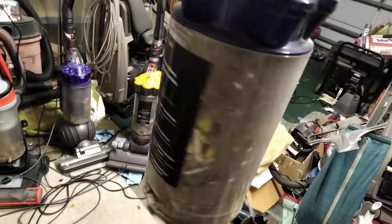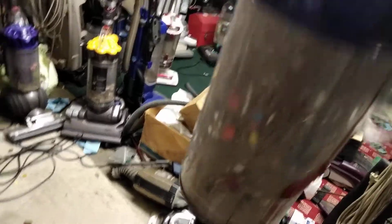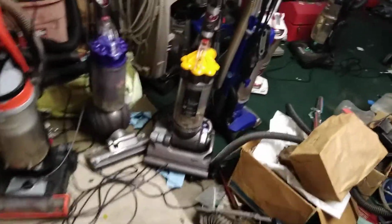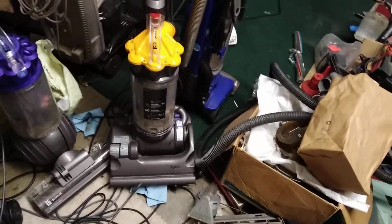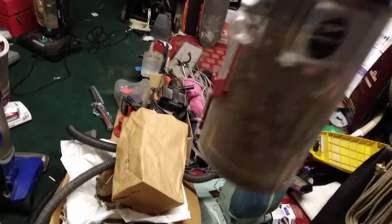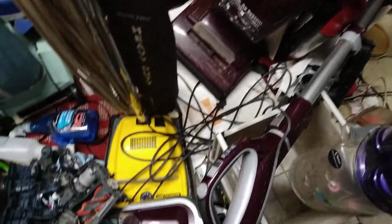DC-25. Alright, let's see. Whoa. That one stuffed a lot more. I thought there was less down there because I thought I got most of it with the DC-33, but nope. It all got stuffed into the DC-25. Okay. Now time to empty my mixes into this shredder bin of many goodies.